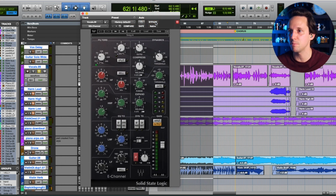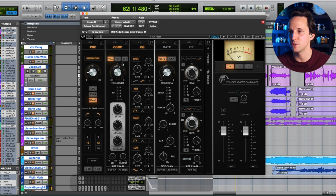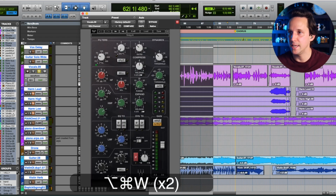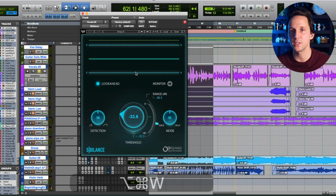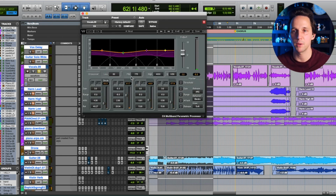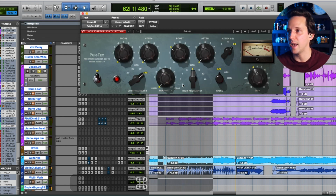And then another channel strip with compression, EQ, a de-esser. And again, I use multiple rounds of de-essing. So here, this compression is doing a little bit of de-essing. Here with this compression, you're getting a little bit of de-essing. The sibilance is taking care of some de-essing. And then this C4, which is a multi-band compressor, is also mostly doing de-essing. And then at the very end, I added some brightness at 8K.